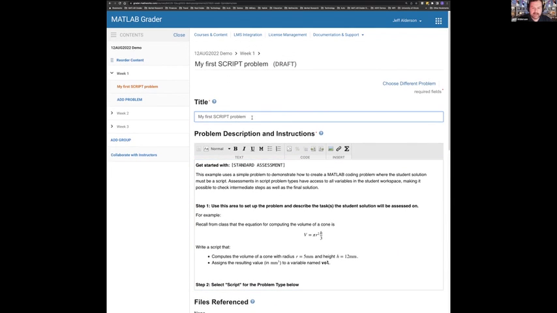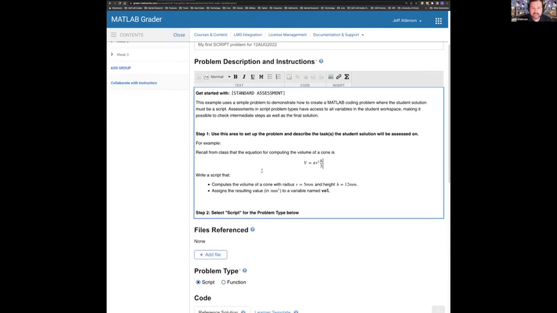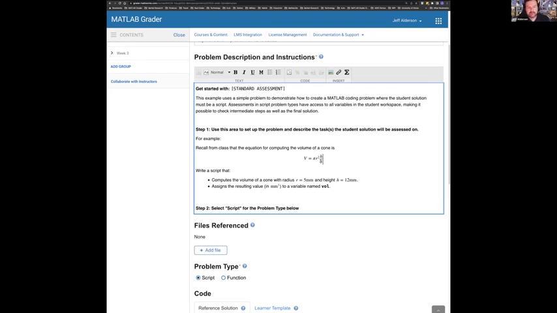You could change the title. You could change the description. This is what you see is what you get, a WYSIWYG editor. It supports equation editing. It supports text, images, code snippets. This is a version of, if you're a MATLAB user, what we call Live Editor. So you can actually copy and paste problem descriptions from your other live scripts you might use in MATLAB. So that's another great example of compatibility between our products.